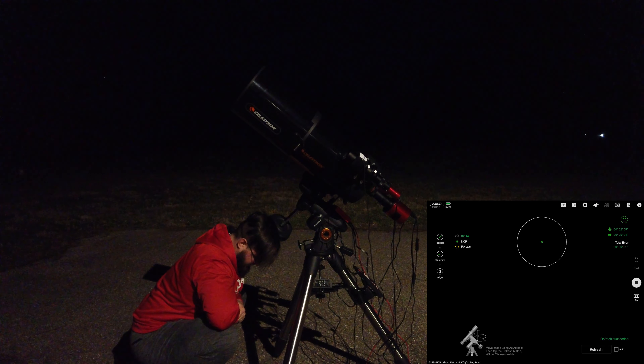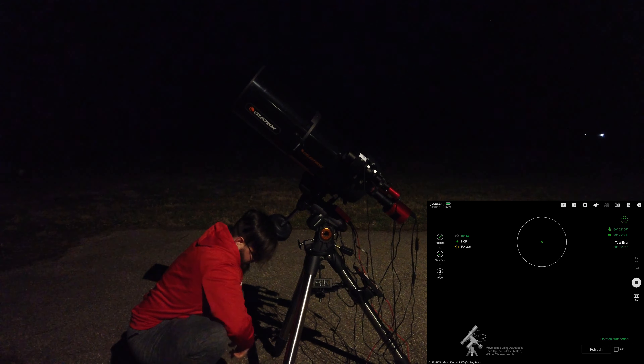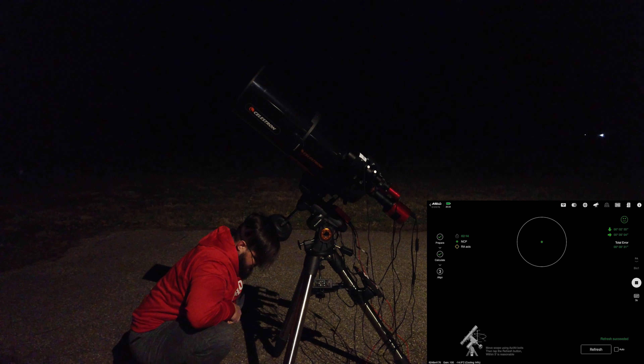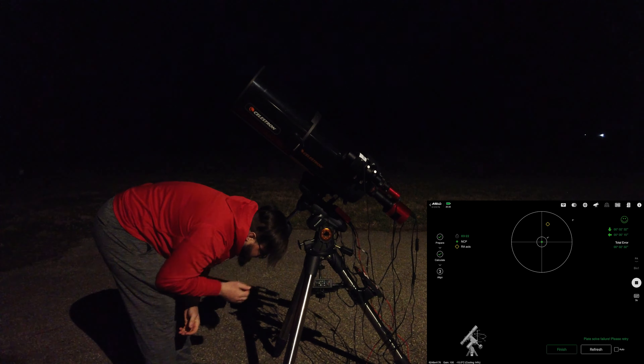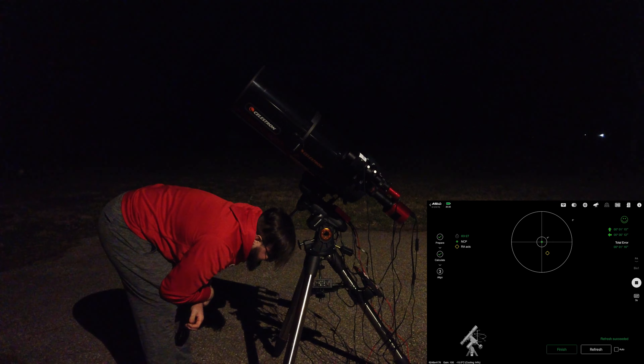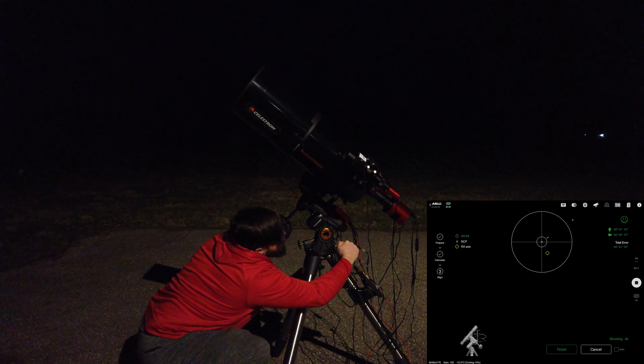We're going to move it over a little bit here. You can put it on auto, but I prefer to check it manually after every movement I make. All right, let's go back this way a little bit — went a little too far. Just a little bit more this way — getting real close. Already getting a smiley face but I like to get it better. All right, 0.41 — sometimes I try to get too perfect.